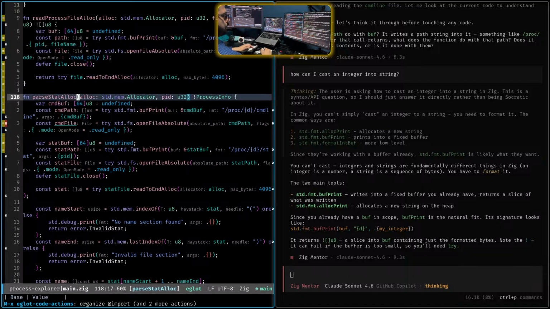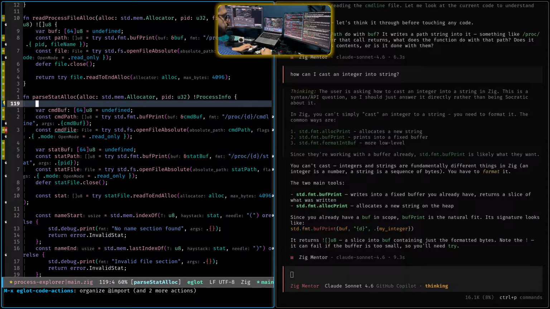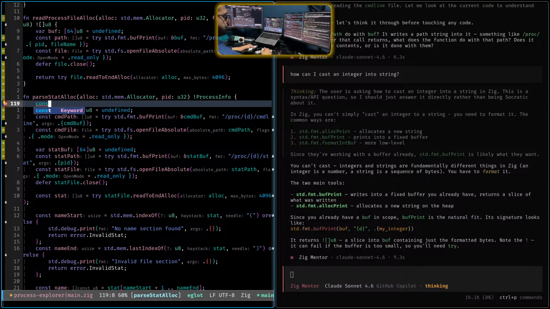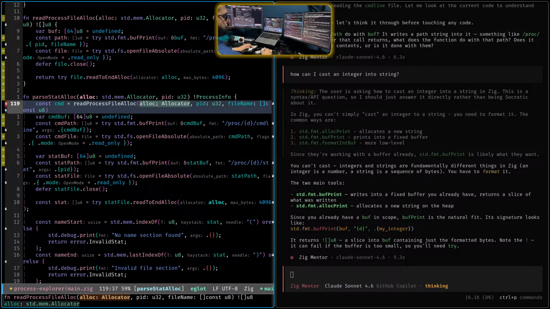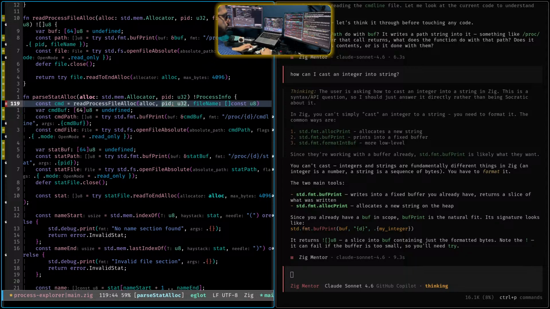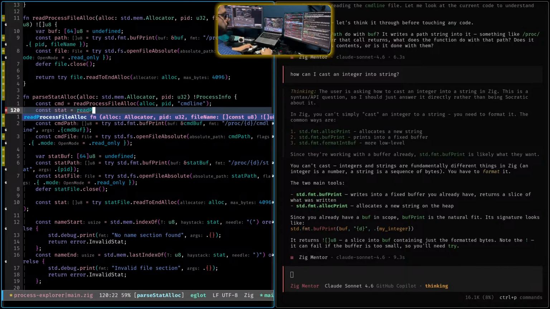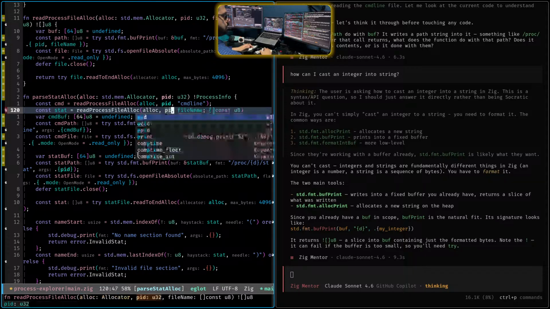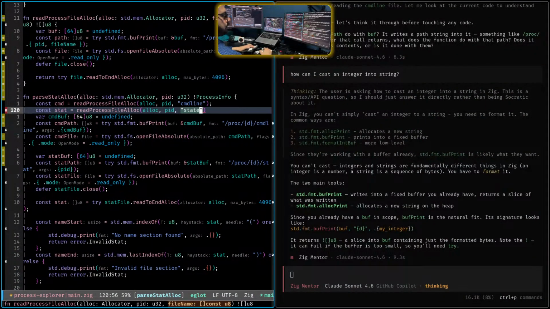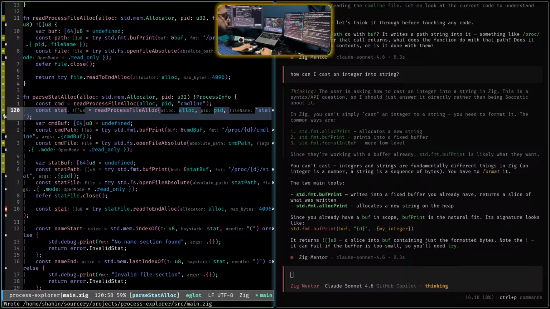Okay, now can give me first cmd equal to read process file alloc. I pass in the allocator, PID would be PID, and then this would be cmdline, and const that read process alloc PID stat like this.